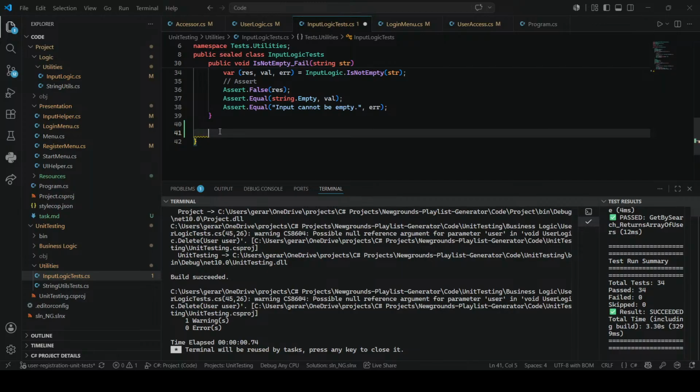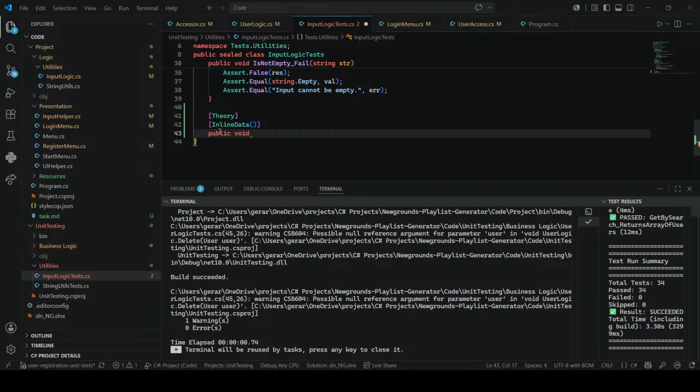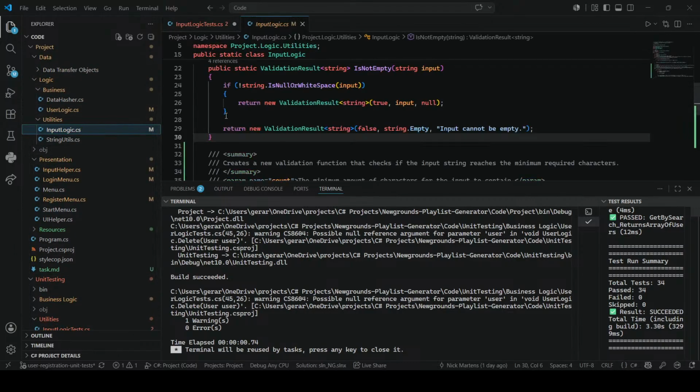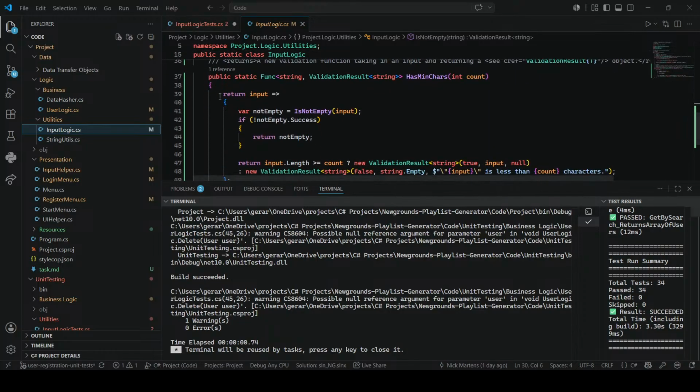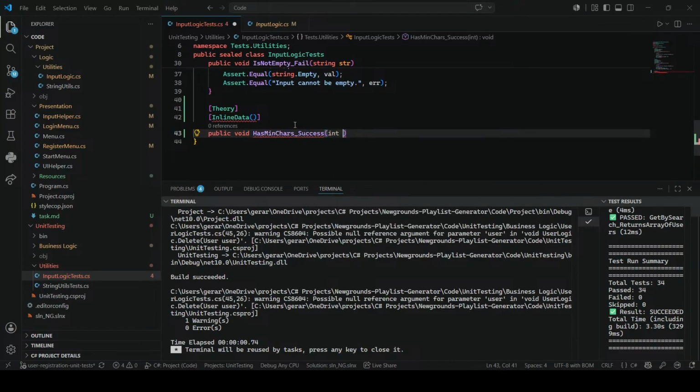Okay, so we're going to say theory, inline data, public void, and what did we have in there? Let me close these other tabs, and then open up input logic right here. Okay, so we have is not empty, has min chars. Has min chars, success. So this is going to require an int min chars, and string input.